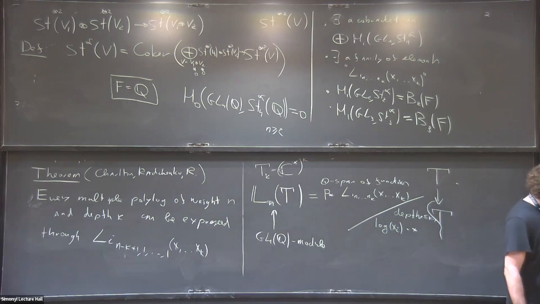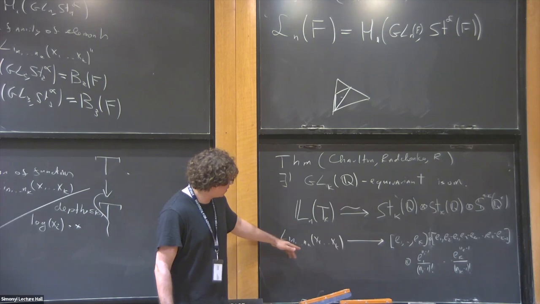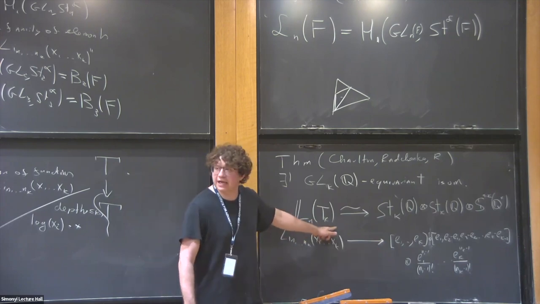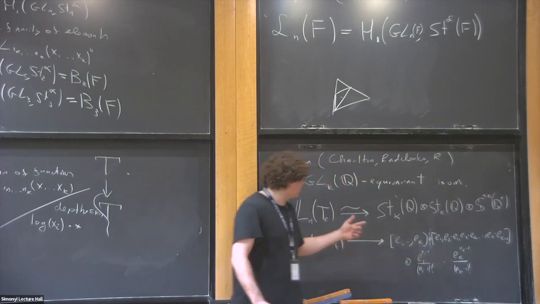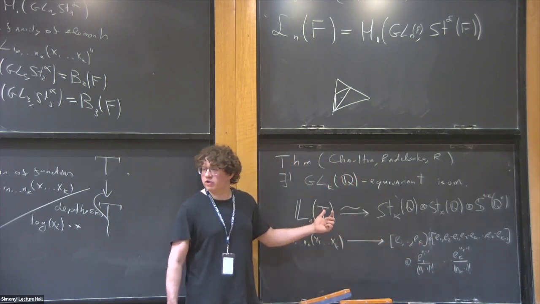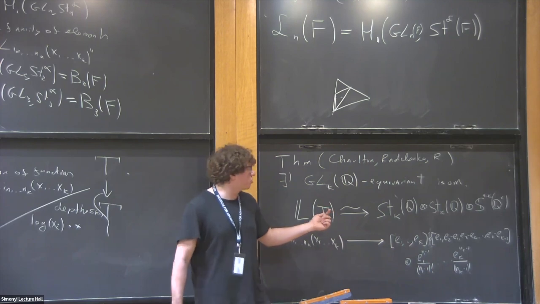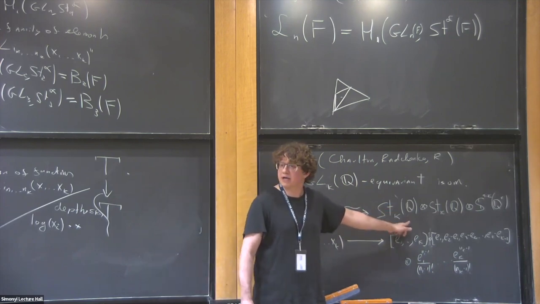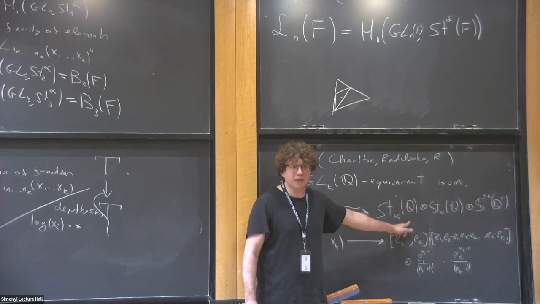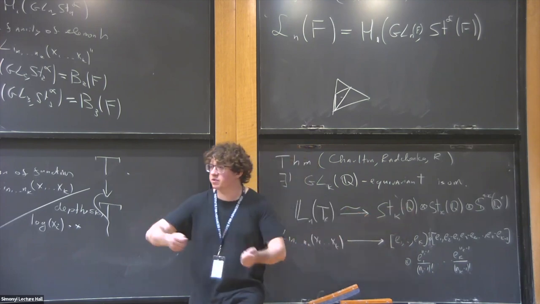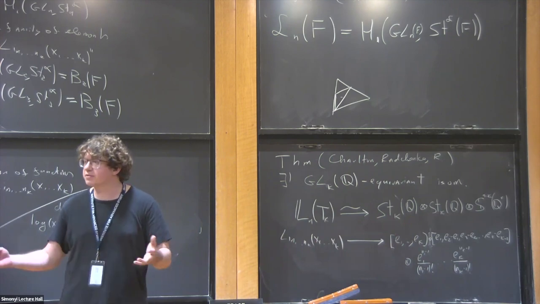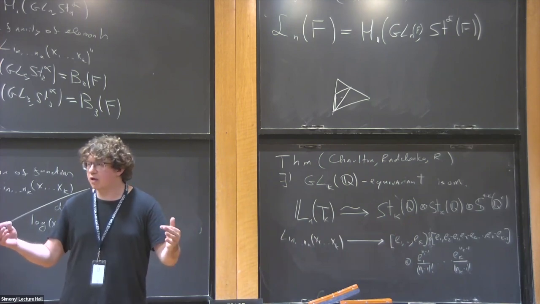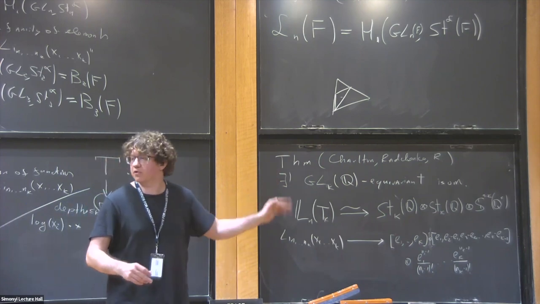So you can see that if you take the case when n equals k, you don't have a symmetric power anymore. So the left module is by definition generated by one element. So it's not surprising that coinvariants of the right-hand side are trivial. And this is exactly the theorem which I mentioned before, which appeared in the work of Kupers, Galatius, Randal-Williams a few years before for arbitrary fields. But the proof we have also works for arbitrary fields.